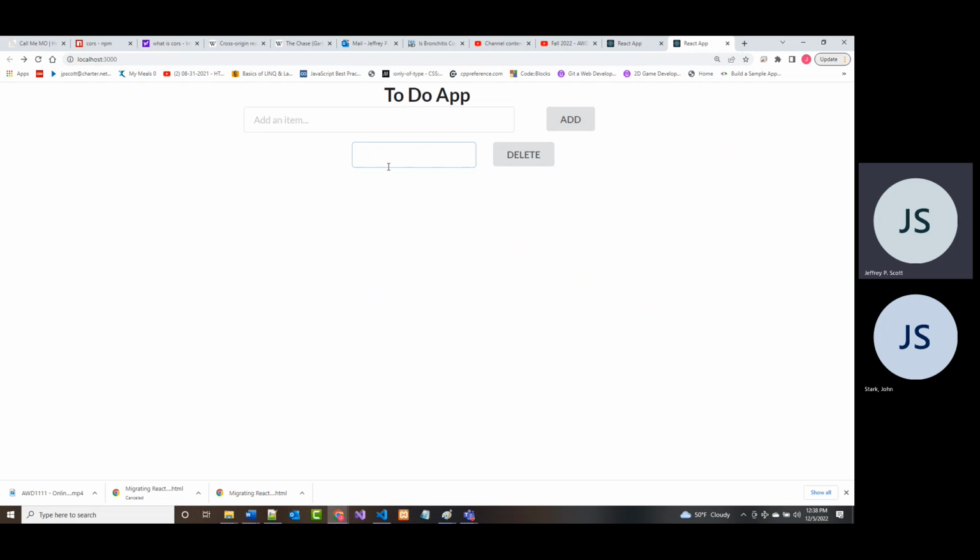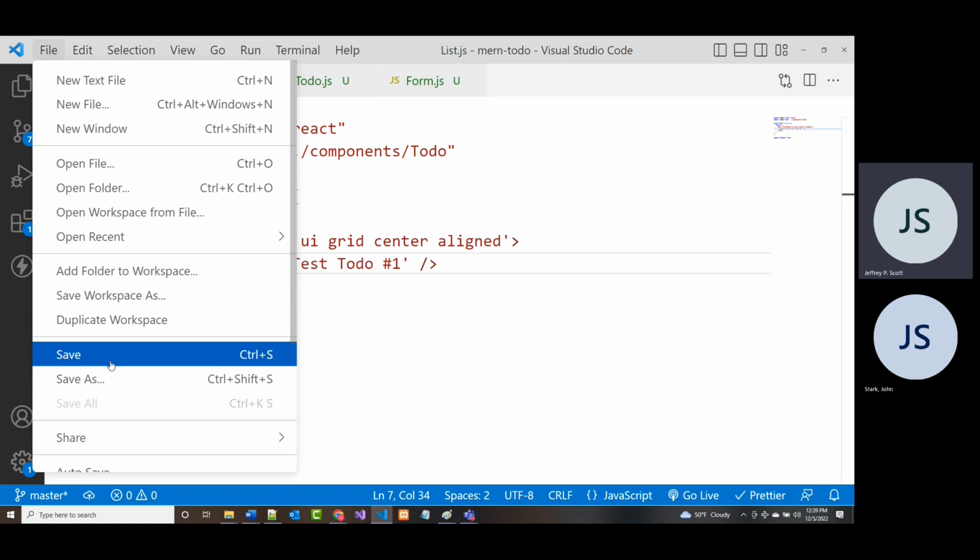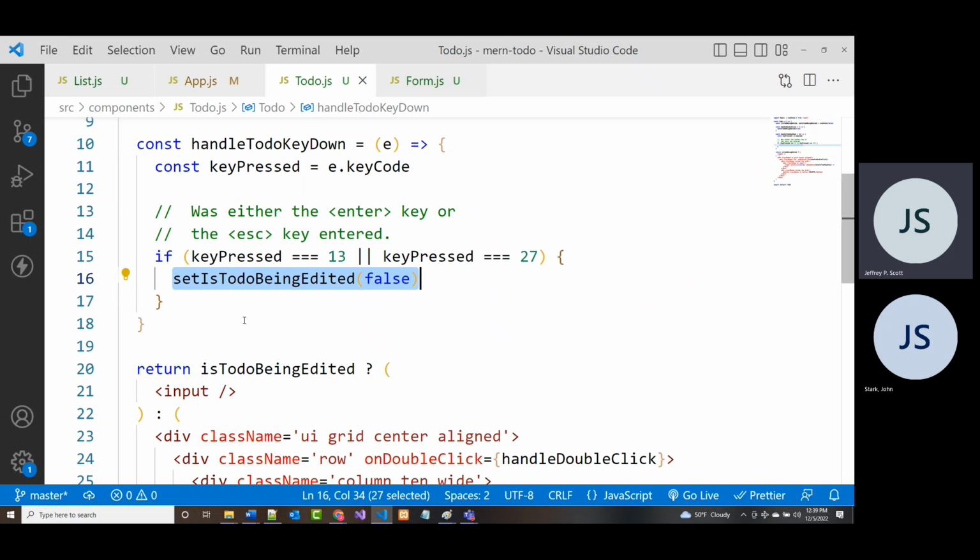But again, what we want to be able to do is if I come in here and type in hello, just like that, 5 different key press or key down events just took place. When I hit enter, I'm symbolizing that I'm done doing my editing, or when I hit escape, the same kind of thing. Right now, it's not handling it, but hopefully it will in just a couple minutes. So the next thing we want to do, let's do a file save and go back to our todo.js.